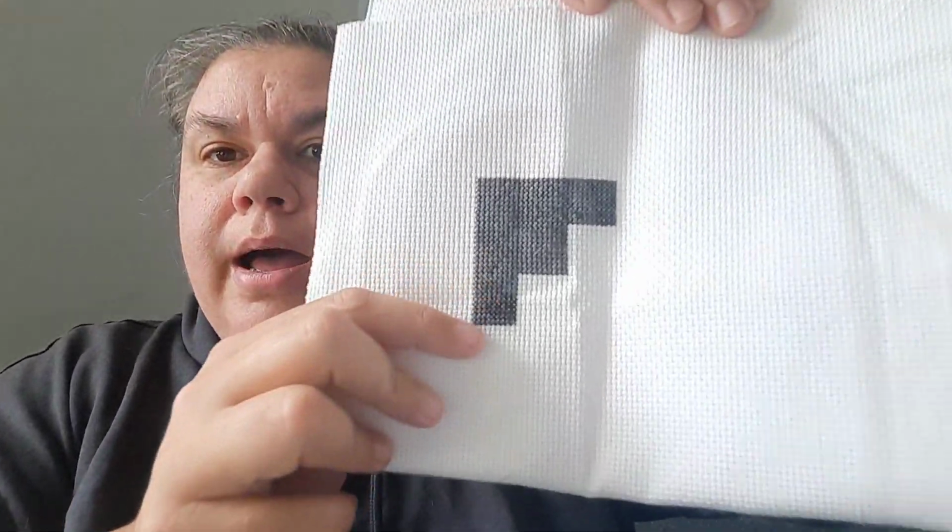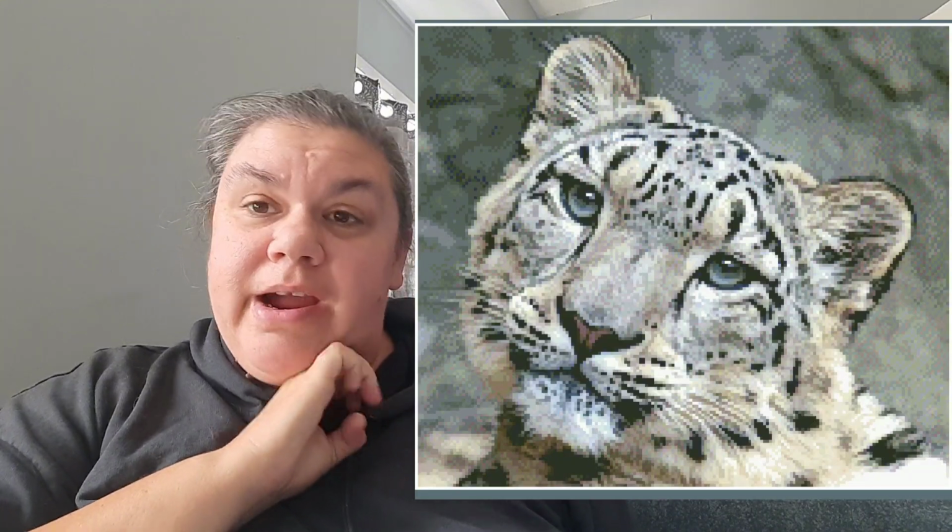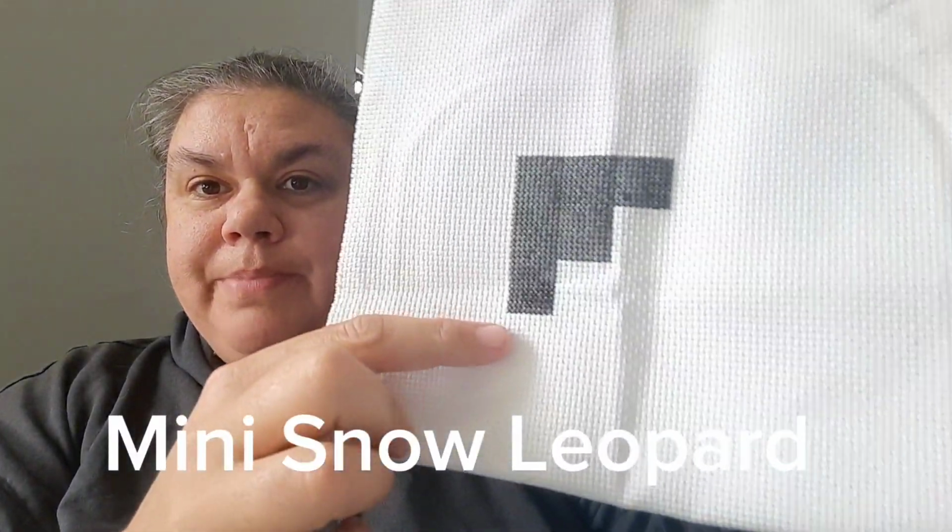Okay, so in this game as well, it is now an ongoing joke that the penguin, when the penguin gets called, because now the penguin has been called three times since September 24th. Now it is October 1st. So it will go like this. Here we are, I am stitching this block by block. It is a whole lot of grays. Can you guess the pattern? No, not from all the grays. It is Mini Snow Leopard by Artisy.